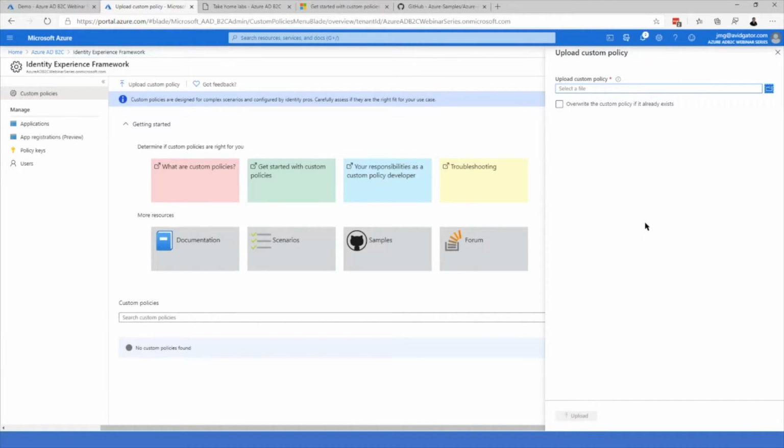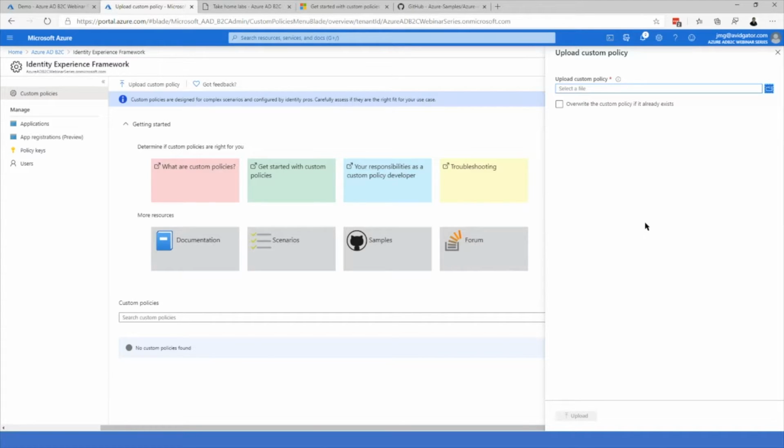As you upload your custom policies, the policy files that you upload are parsed against the definitions from the Identity Experience Framework and against the definitions from other policies that have already been uploaded. So you need to make sure that whatever you upload, everything that's declared in it has already been declared in other policy files or declared in that file.